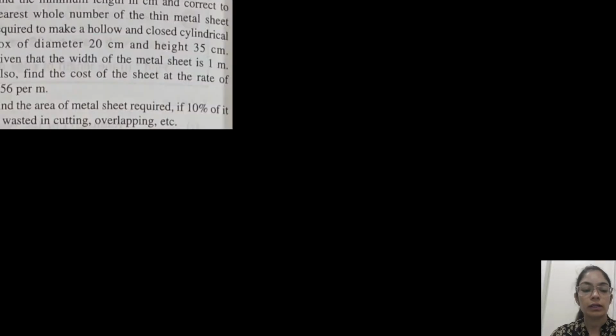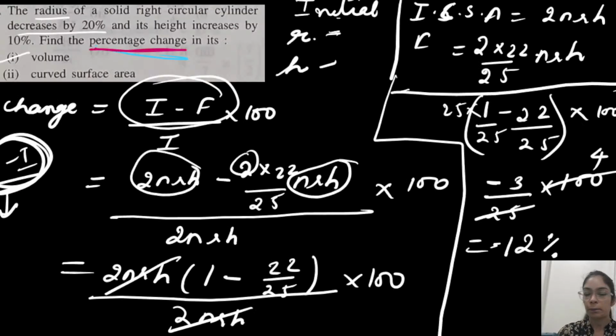Okay, the next question is a little lengthy. I think we'll continue that in the next class only. Till question number 11 you can complete. You can complete your classwork till question number 11 of exercise 20A. If you haven't copied down, you can go through this again, it is actually getting recorded. We'll continue from the 12th question in the next class, because the question is lengthy and will take more time. There we have only 10 minutes, so it won't be possible.